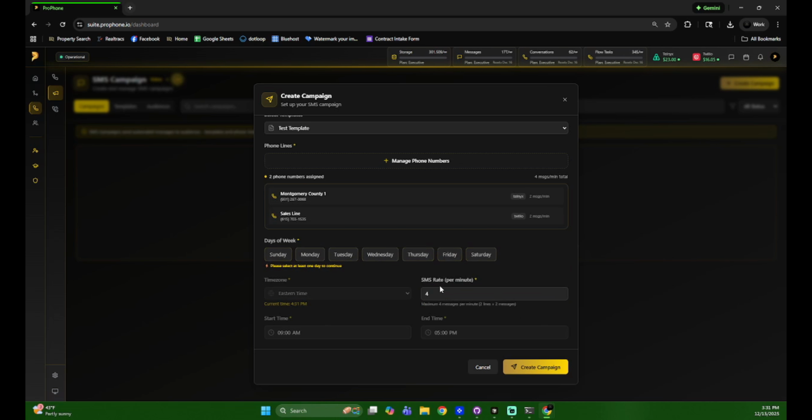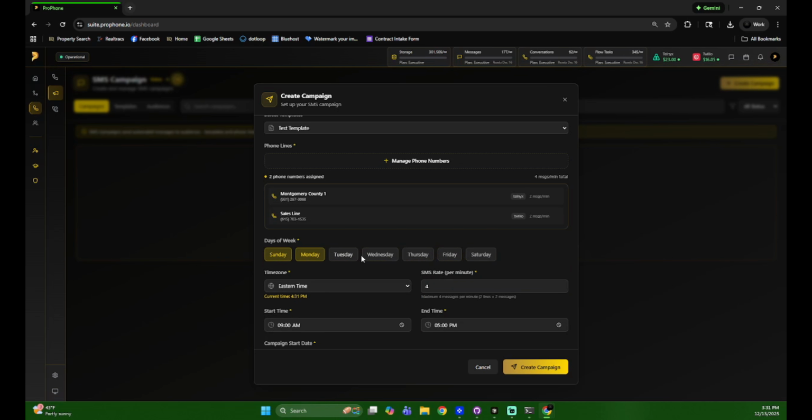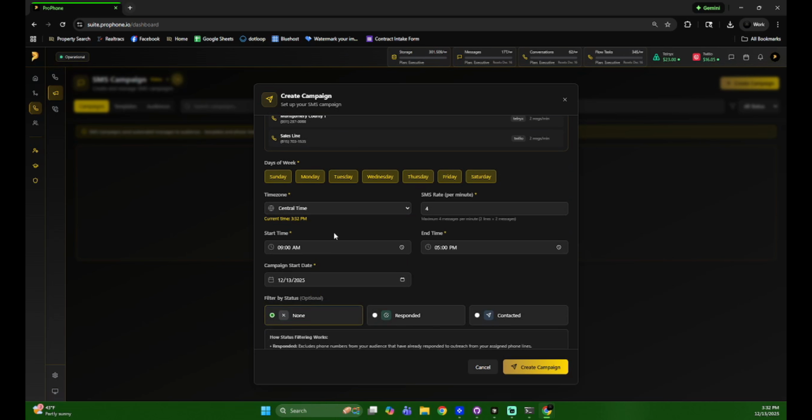Okay, now it's going to prompt me to select a day of the week. I'm just going to select them all. It doesn't really matter because I'm only texting 2 people. I could have just chose Saturday because the day's Saturday and it would be just fine. But let's go ahead and do the time zone. You can control the time zone. That's great. Especially if you're marketing nationwide, you can stay in that local time zone. Start time, end time. That way it runs on these dates based on the times that you set and the time zone that you have set.